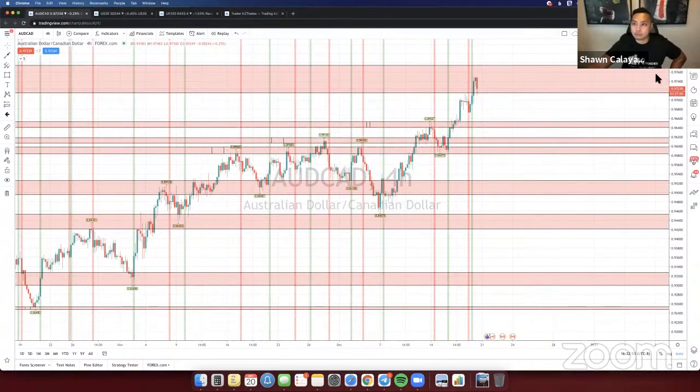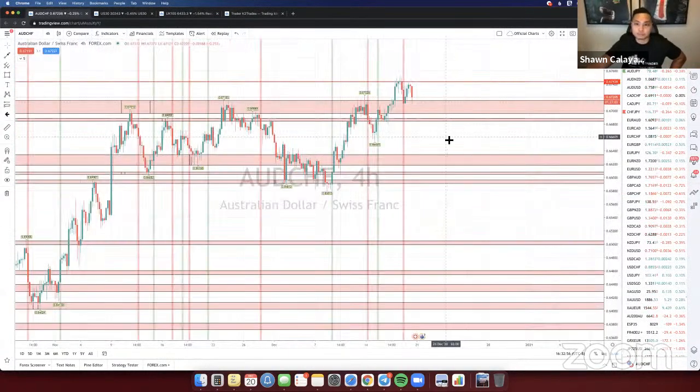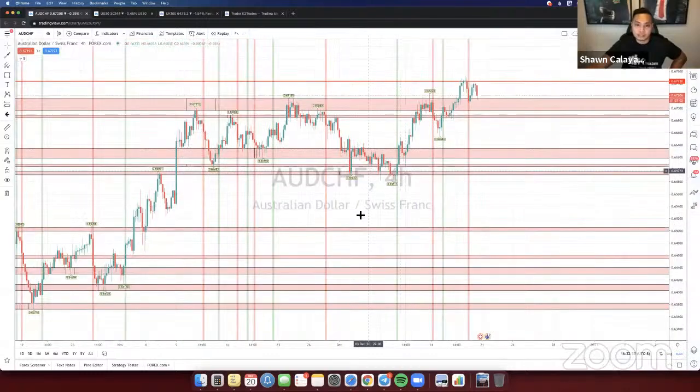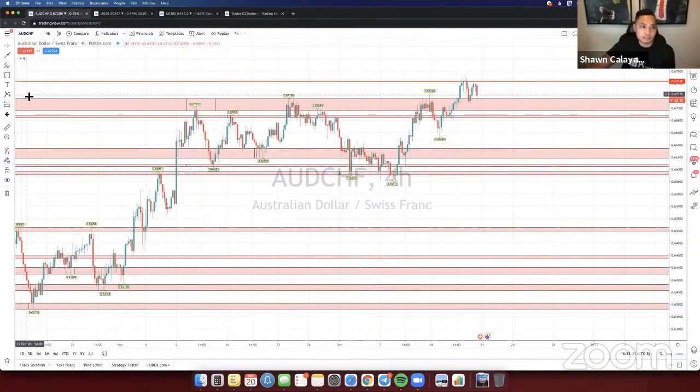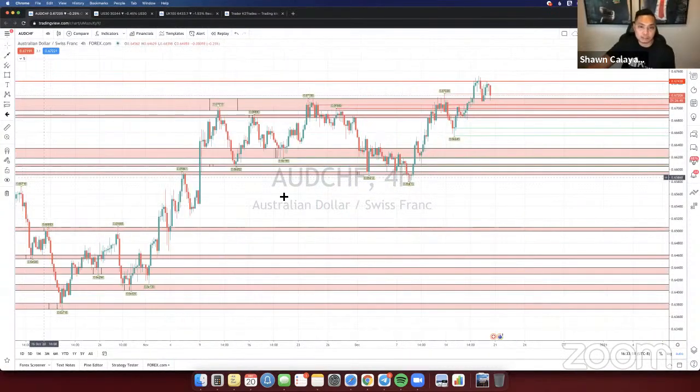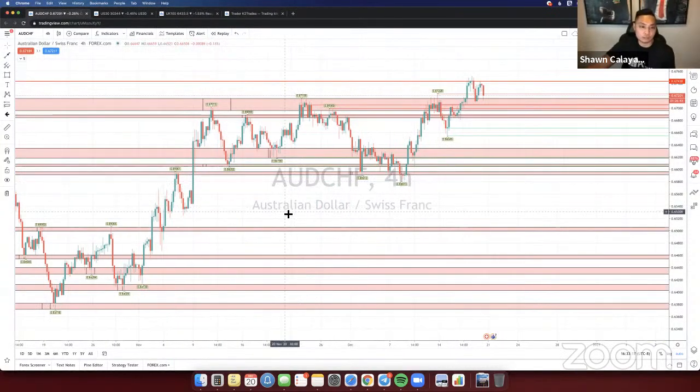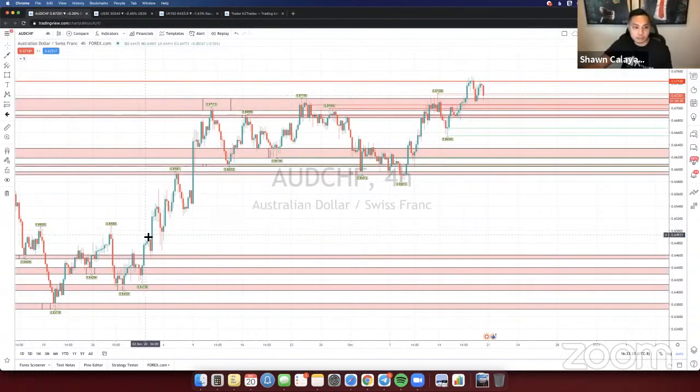Go on to the next one, which is AUD CHF. And then since I've already given you guys the full breakdown of how I draw these zones, instead of drawing all the zones all over again, I'm just going to go ahead and see if there's any difference from last week's zones and just update the zones. Because generally, if price doesn't move that much, the zones probably just haven't been updated as well. So in order to save us some time, because I know you guys just want these zones to take your own trades, I'm just going to go ahead and update these zones.